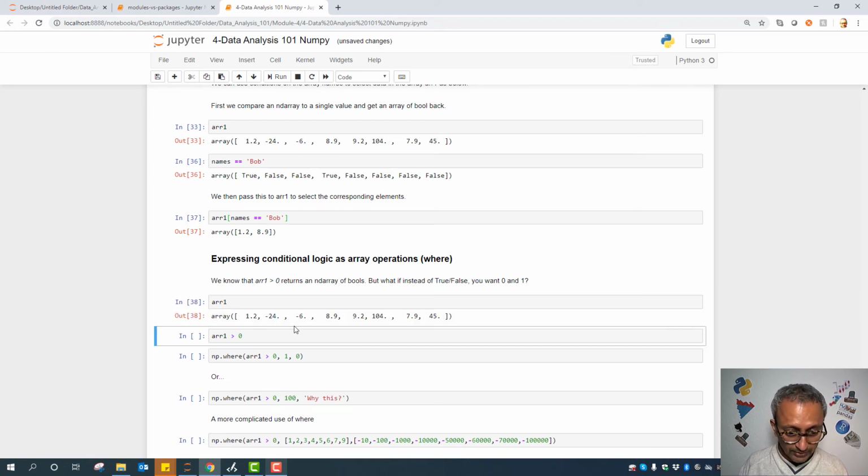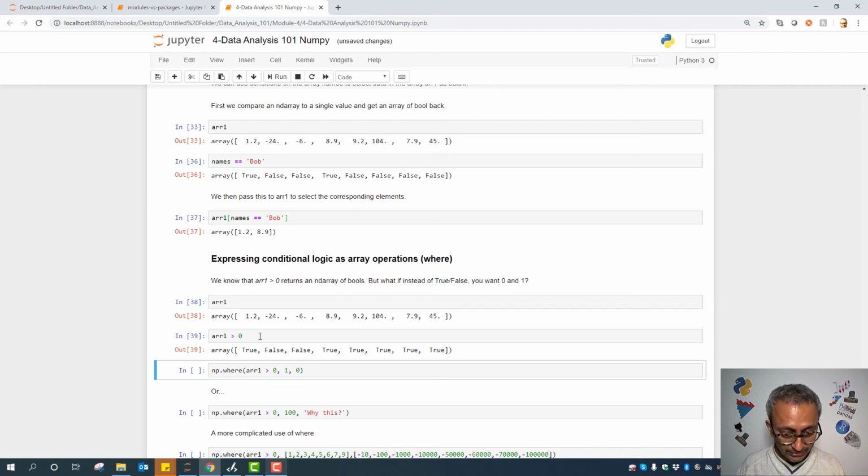So for example, you have an array 1, we were just dealing with that. Array 1 greater than 0. You know there are some true, so it's going to give you a boolean. What you want is wherever you find values greater than 0 in array 1, wherever that statement is true, you want to replace that with 1, the rest of them with 0.